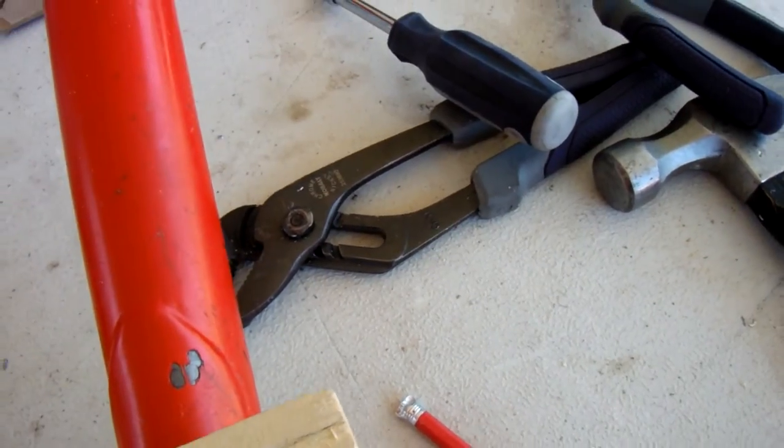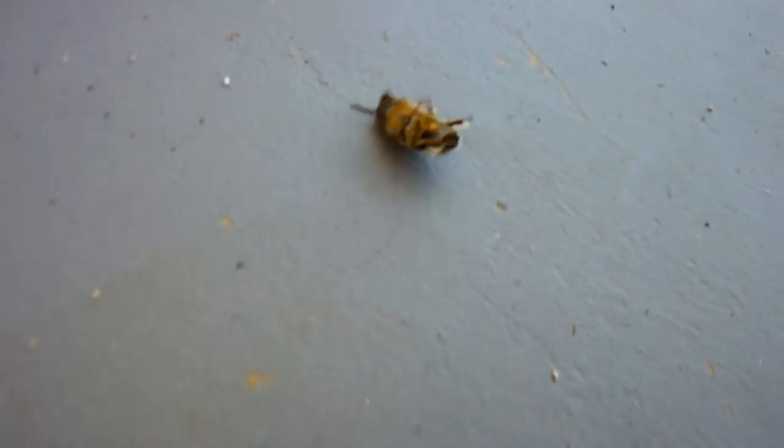And got some bee up here upside down. Look at it buzzing around here. Where'd he go? Oh man, hit my arm.